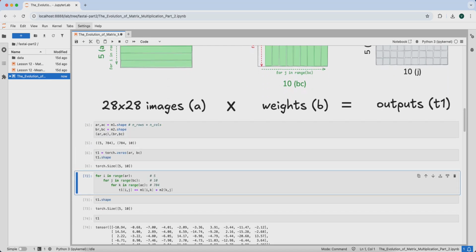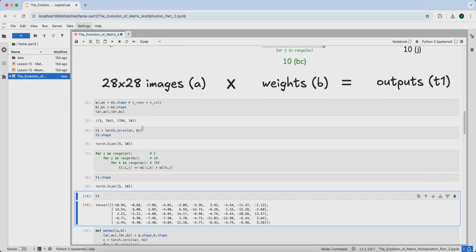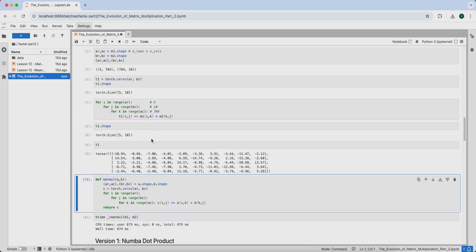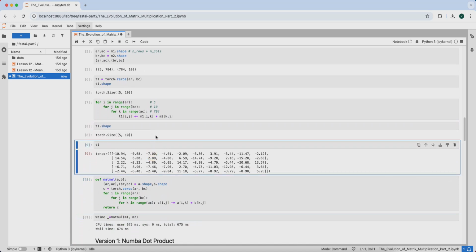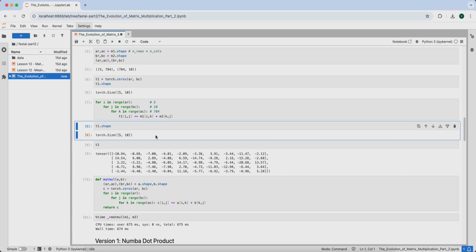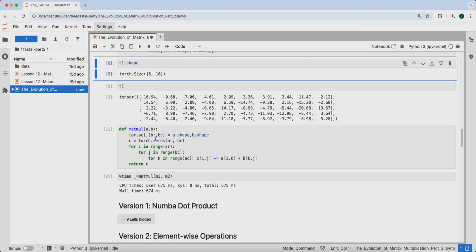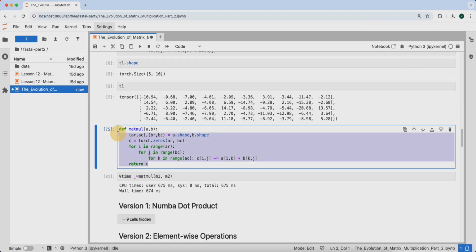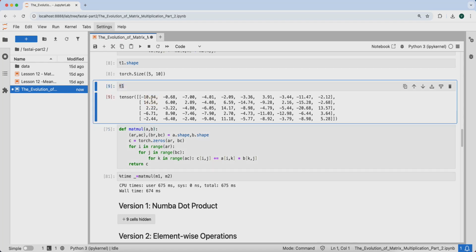So I'm going to run that first, and we're going to take a look at our tensor. This is going to be our default, or kind of baseline, value that we compare everything to. Let me zoom in a bit. What I'm going to do, which is what's done in the course, is wrap everything in a matmul function, and then we're just going to keep on updating the matmul function, and we're going to test everything with t1 to make sure it's equal. So we're making sure that our implementation is correct.